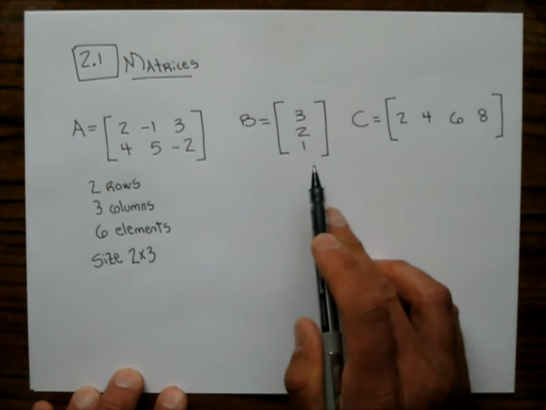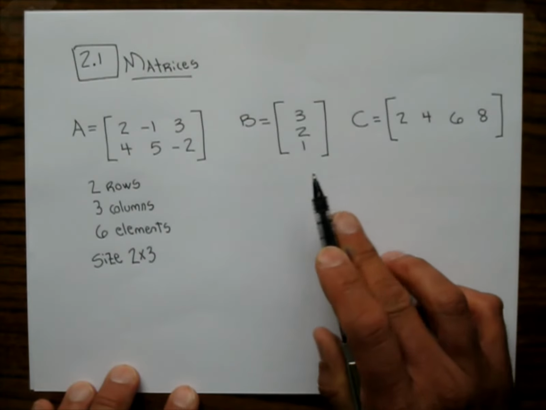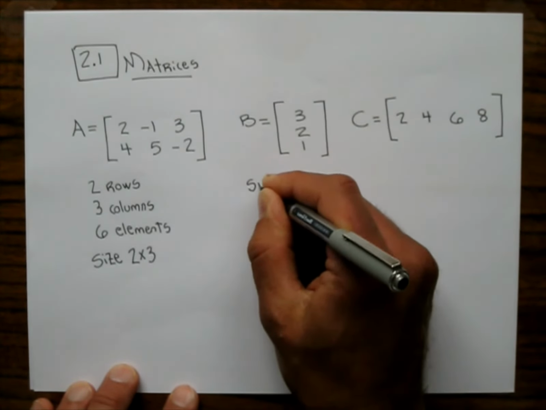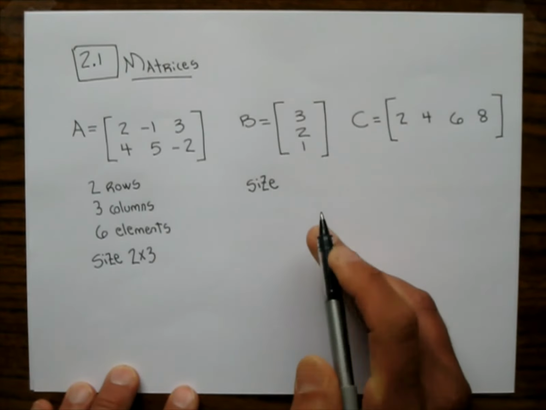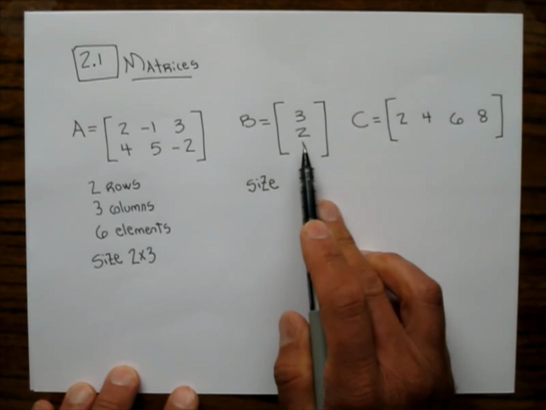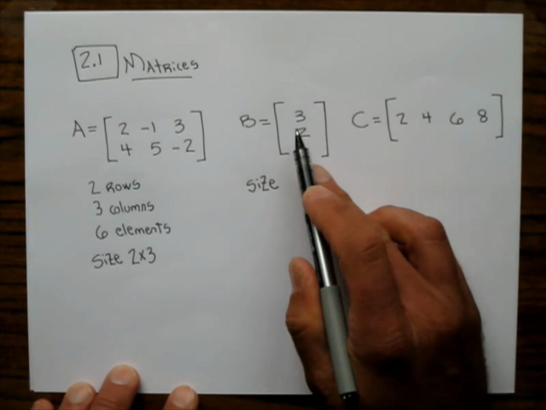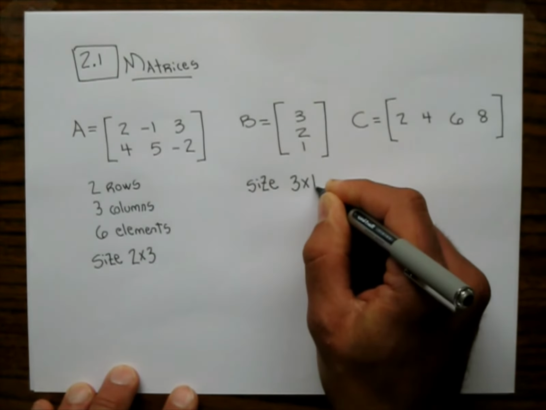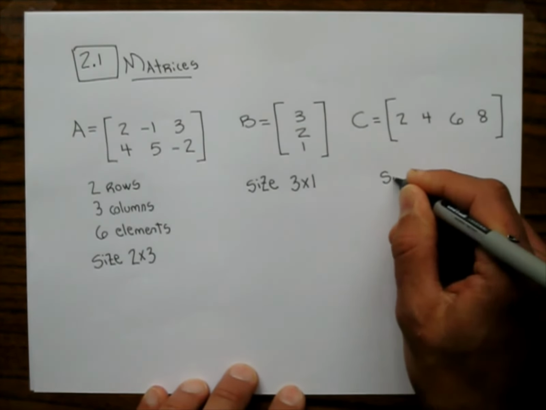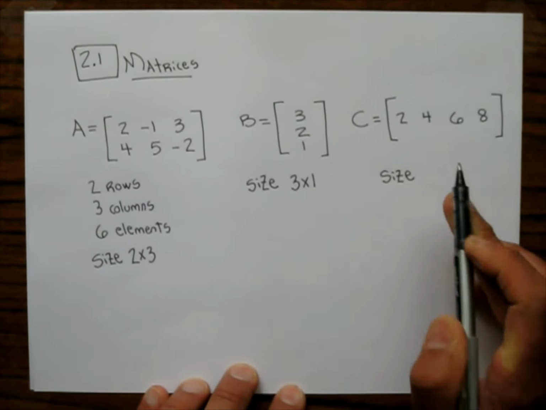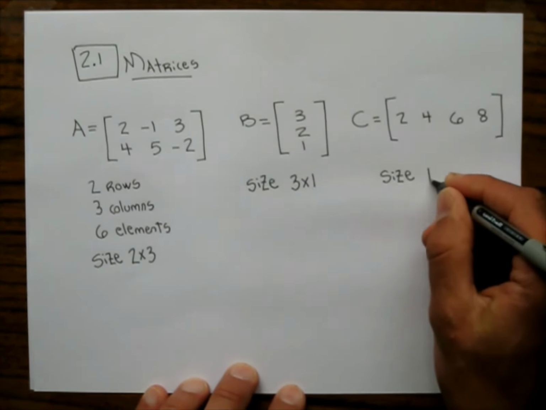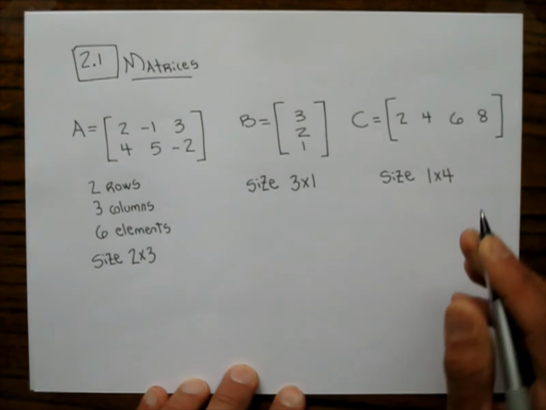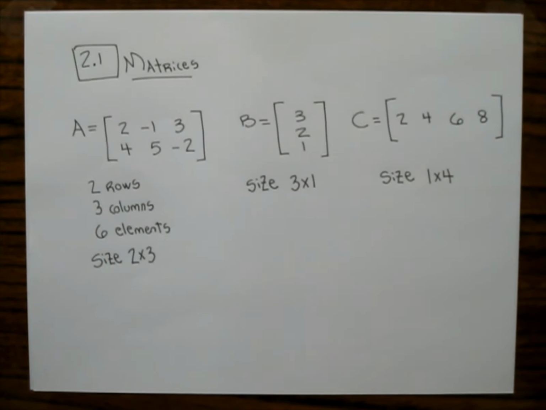Now we're not going to write this all out with these other 2 matrices, but let's at least write the size. So the size of matrix B would be, well, there are 3 rows, 1, 2, 3, and 1 column, so the size is 3 by 1. And the size of matrix C, there's 1 row and 4 columns, so this is 1 by 4. And so that is what we have there. Let's continue with some definitions, and this comes right from the definition sheet that's on the website.